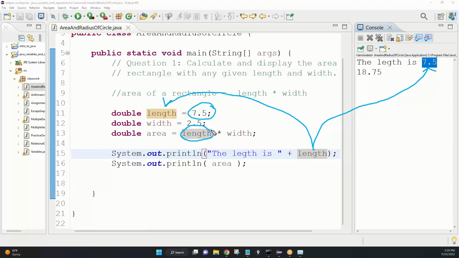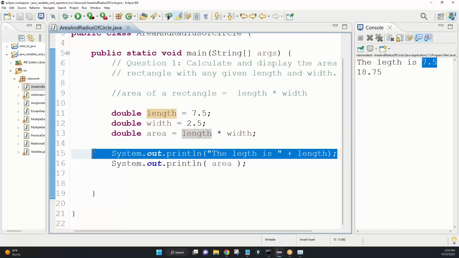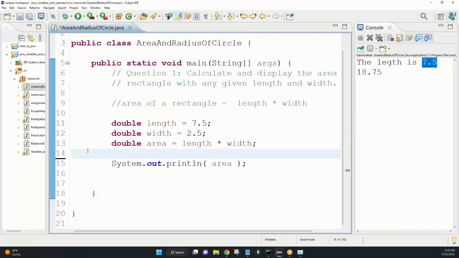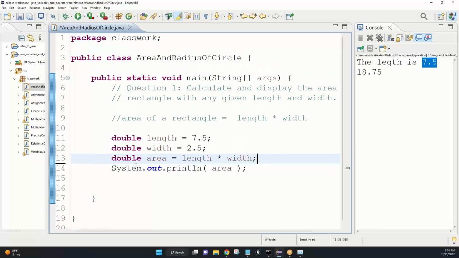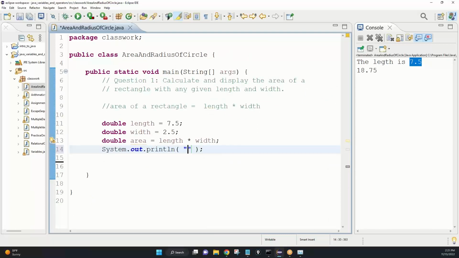Now, if I want to be an expert, then I want to write everything in one sentence. And this is going to take you up a notch. So you take this off, challenge yourself to put all of this printing stuff in here. So I'm going to delete this. Here's what I'm going to do. First, I'm going to put a string that's going to say the length is, and I'm going to take a space right here because I need that space. And then I'm going to put a plus sign and paste the length here.